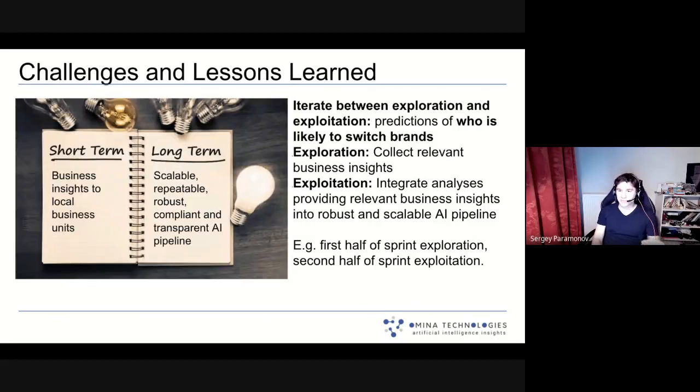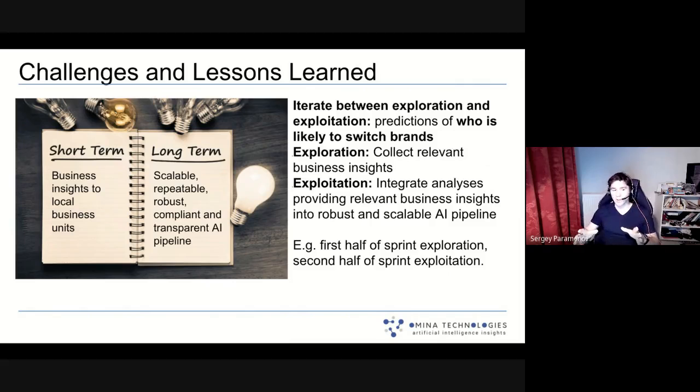And last but not least, there is also a lesson in how we can work better in this environment. What we found is very important is to iterate between exploration and exploitation, between short-term results and long-term results. Short term might be insights or analytics for the domain experts, such as doctors, and long term is building a durable product that's useful for the company in the long run, that can be repeatable, with results we can trust. If we run the same model in 1 month or 2 months, in 1 year, we get consistent results.